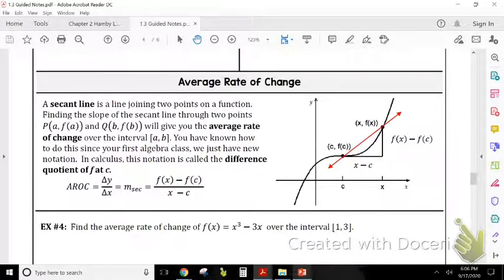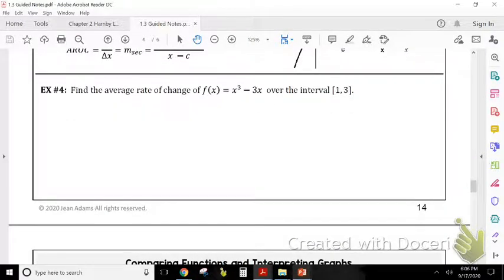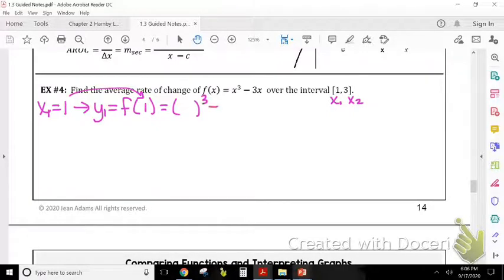Now, one of the differences is that usually when we get to the average rate of change, they're not going to give me the 2 points. They're going to give me an x1 and they're going to give me an x2, and I'm going to have an equation. Well, remember, anytime you know an x value in an equation, you can find that y value by plugging in that x value into the equation. So they told me here x1 is 1 and x2 is 3. So if I know that x1 is 1, I can find y1 because that's equal to f of that positive 1. And so they gave me the equation. They told me it was x cubed minus 3x, and we're going to plug in that positive 1.